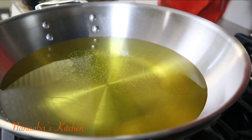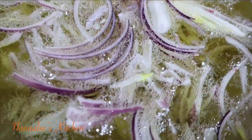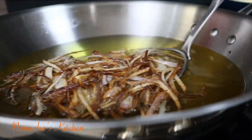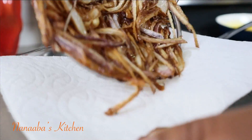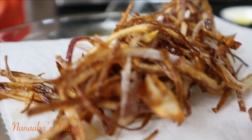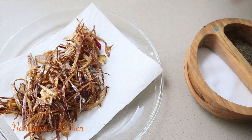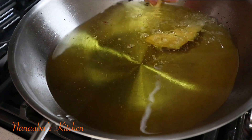Time to fry the plantains in cooking oil, but I like to fry some onions first for two reasons: to perfume the oil, and secondly to use these crispy fried onions as garnish and to introduce another layer of flavor into our beans. You'll see what I mean — keep on watching. Set those on the side after placing them on a paper towel to soak the extra oil, then sprinkle a little bit of salt on them as well just to season them.